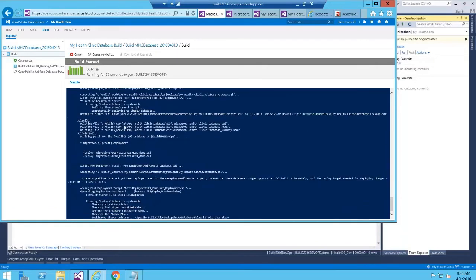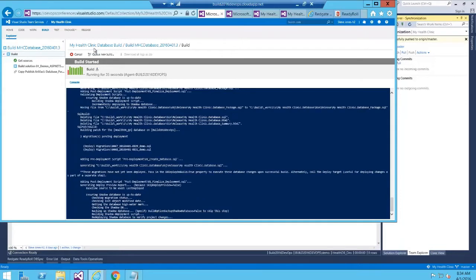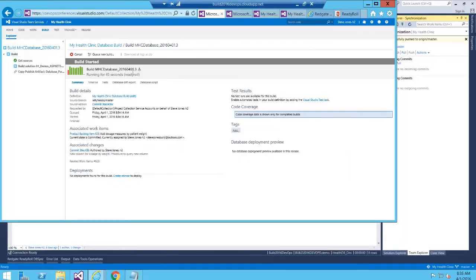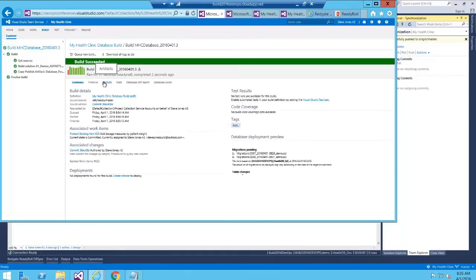Now I have a release set up as well, and we'll look at that in a moment, but I want to look at some of these builds that are taking place once this is done. So you can see that my build is running. I'm getting information up here real time of what's going on. Once this build is complete, we'll actually see a little more information here. An artifact will be produced, and so the build is complete and that artifact just popped up.